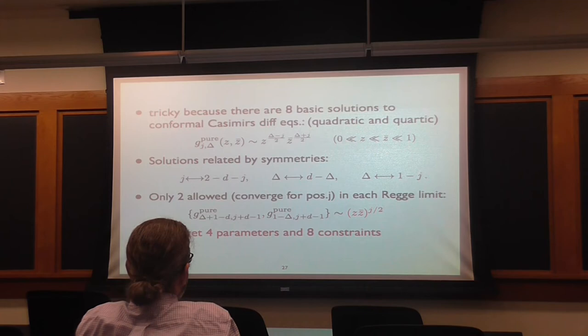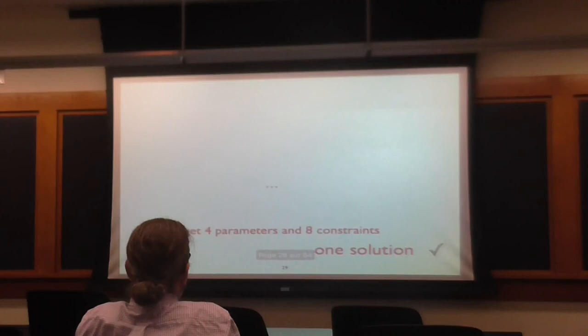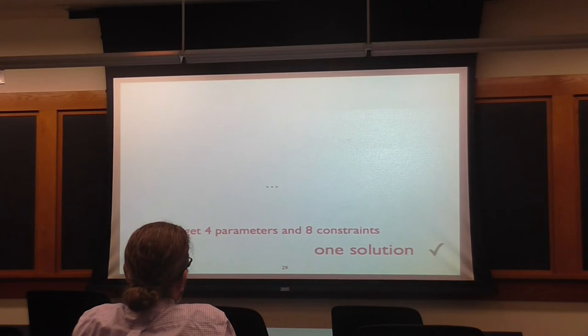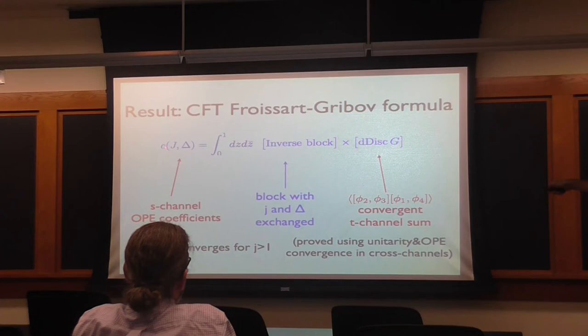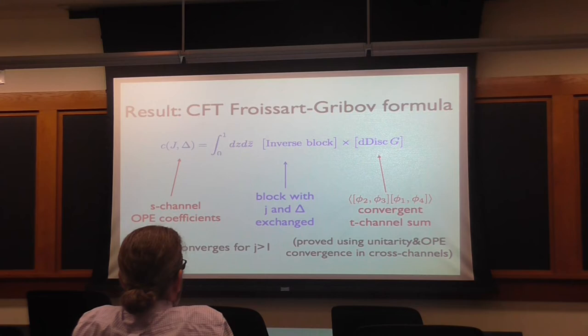But then eventually I realized that they really wanted this formula. So I checked, because you never know, right? It could be that the constraints are degenerate and there is a solution. And indeed, there is a unique solution. It's not obvious, but there was a solution. And the result is the following. You get the formula that gives you the OPE coefficients in one channel in terms of an integral over some Lorentzian region of this funny block, the missing box I mentioned. It turns out it's just a block with spin and dimension exchange, times this absorptive part of the amplitude or whatever.